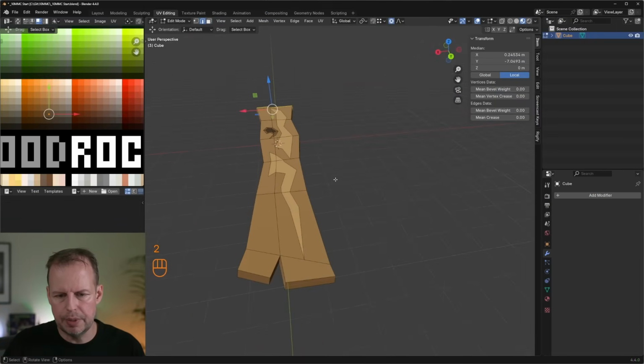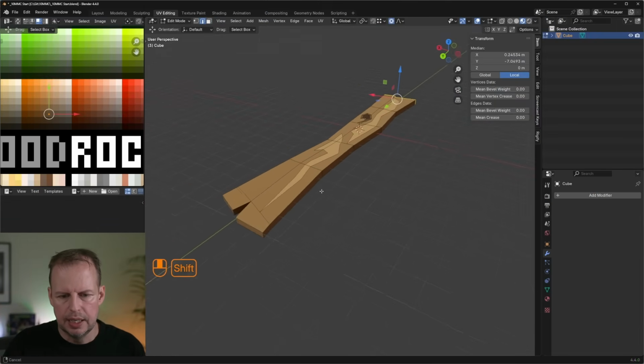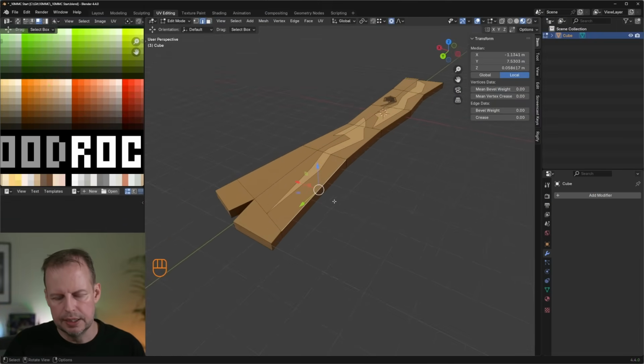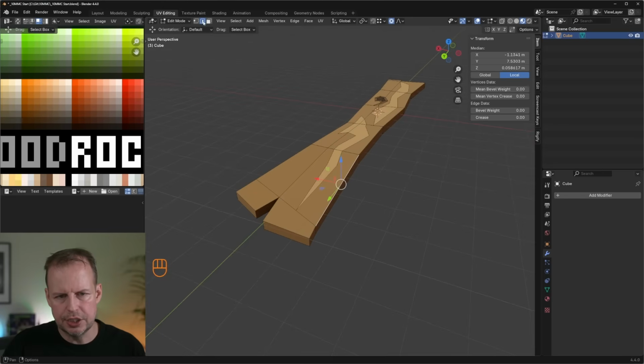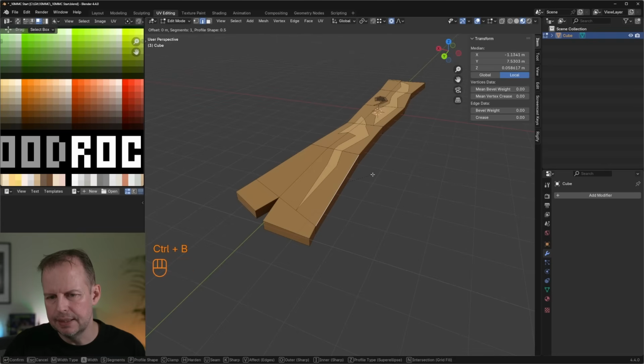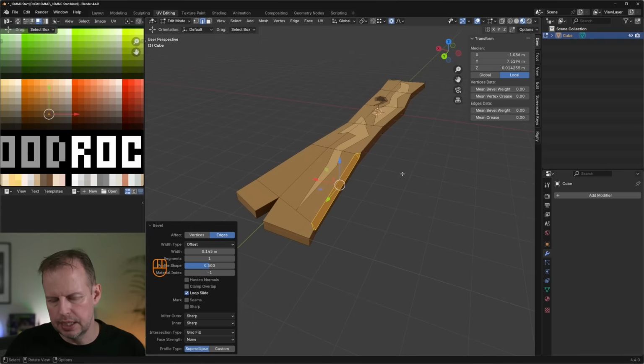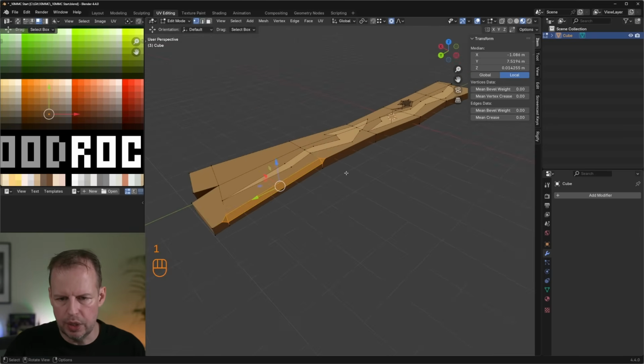Another thing you want to do is probably put some edge wear on this thing. So let's say this part of the plank here, if I select this edge, I'm in edge select here, and I press Ctrl B, that bevels this edge alone. So now if I do this one, and now if I press 1 to get the vertex select, I can press here. And here's another trick.